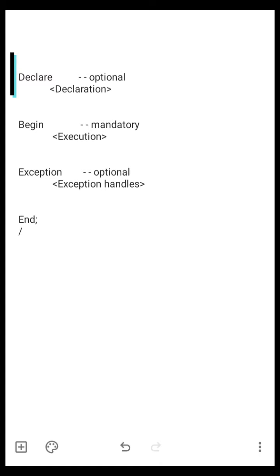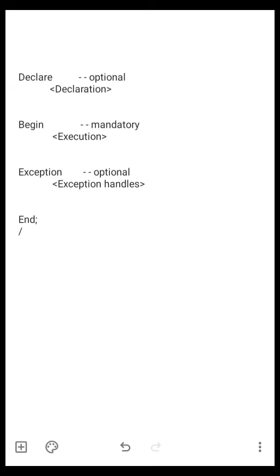The declaration section is where you declare the variables, cursors, exceptions, subprograms, program instructions, and collections that are needed in the block. This section is optional.